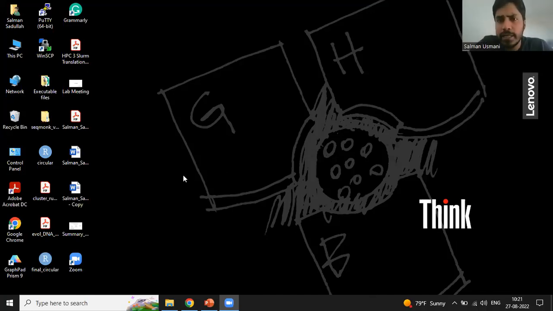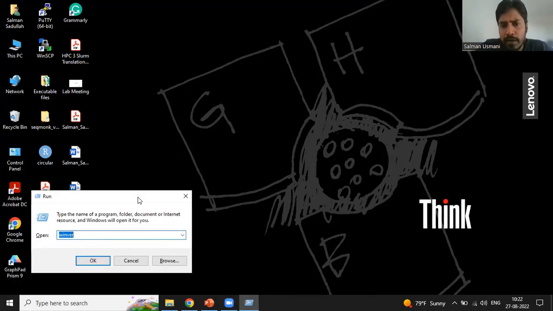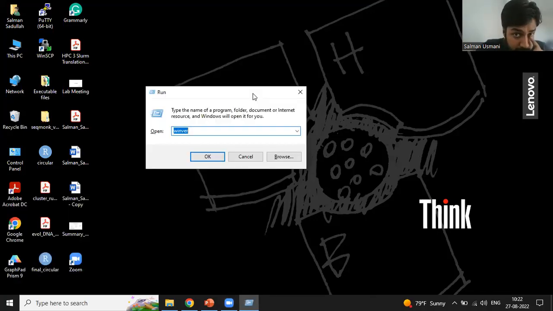The one thing you have to do is, you must have a Windows logo key on your keyboard, a key which has the Windows flag, and you have to press Windows logo key plus R. I mean, you have to press it simultaneously, Windows logo key plus R, and then type WinWord. I'll paste it into the chat box also.